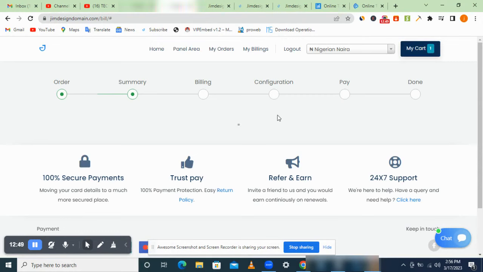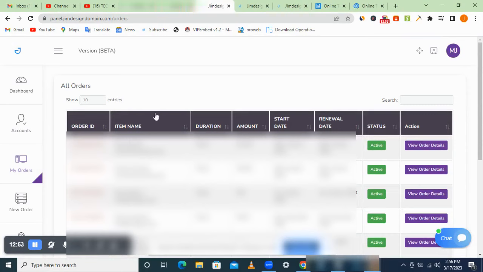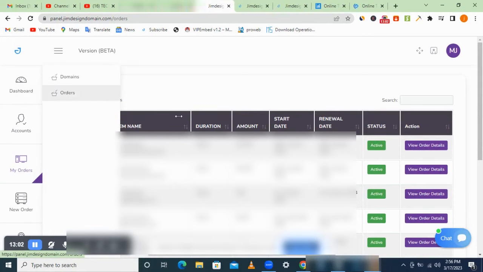Now, once you proceed to checkout, you fill in other information that you need to fill. Now you take it to this place, which is where you purchased your hosting package from. Let's go to my orders, click orders, and click on view order details over here.